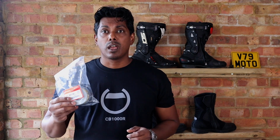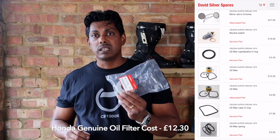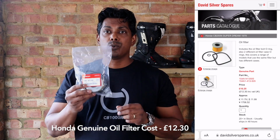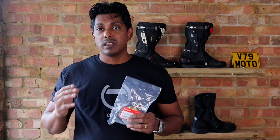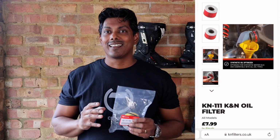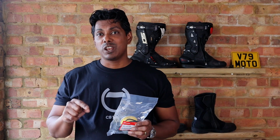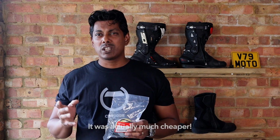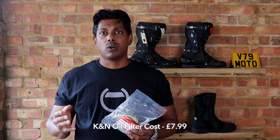The other thing I wanted to do is, obviously, if I'm changing the oil, I need to change the oil filter. So this one I bought at David Silver again, and they had a few options, and this was actually the most expensive, but this is the original Honda one, and you can see here. If you look on K&N, which is one of the manufacturers that I really like buying things from because of their quality, they actually had one for my bike, a little bit more expensive, not a lot, but it didn't say on the specs what comes in the box.